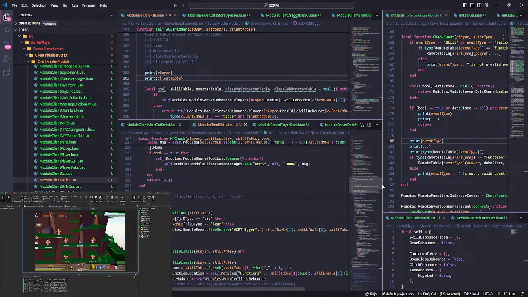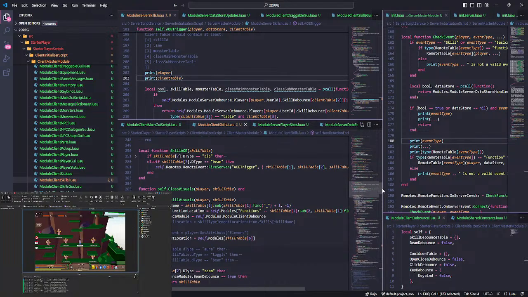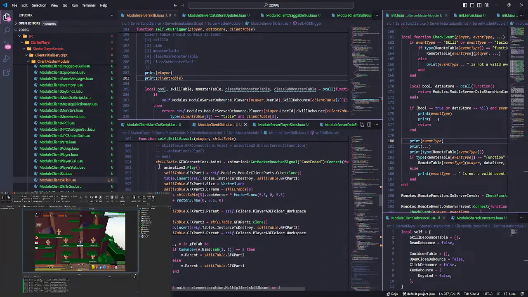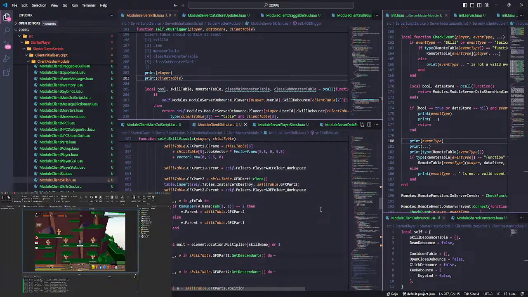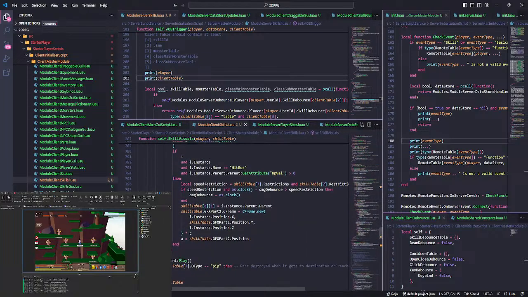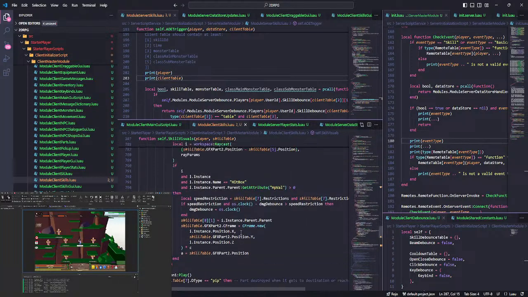So, module client animation. So this is what should stop the animation. Oh, this is really annoying. Should I do user input service? Check if the key is being held down.